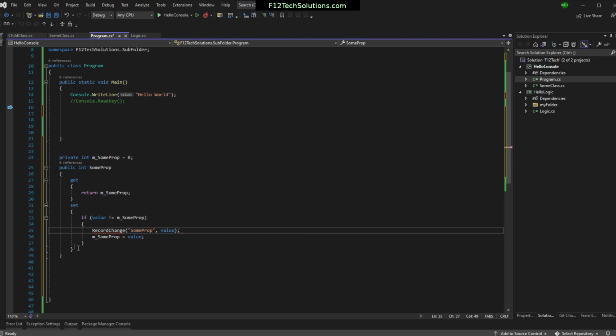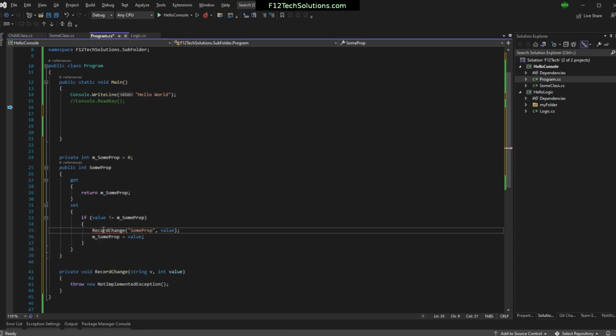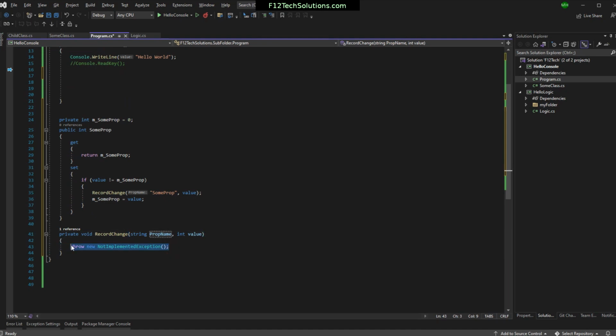And we're going to go make a method to handle that here, which I'm going to use a shortcut key, Alt-Enter. Or Control. Or as we found out in one of the previous videos, Control Dot. Everybody's got a different way of doing it. But we're just going to auto-generate that code down here that says, hey, we're going to record this change to the property value. So I'm going to put a string here, which is the property name, and some value. And then we're going to just write some code here to log this data. We don't really need to get into the nuances of it.